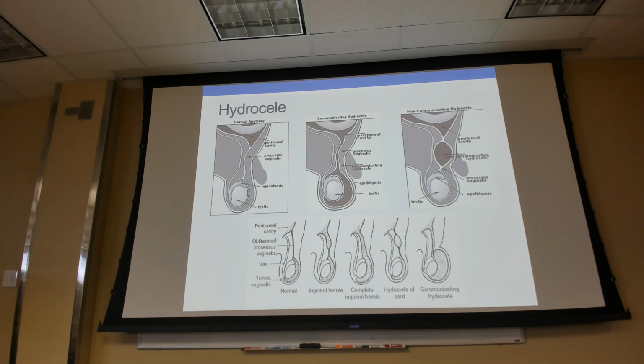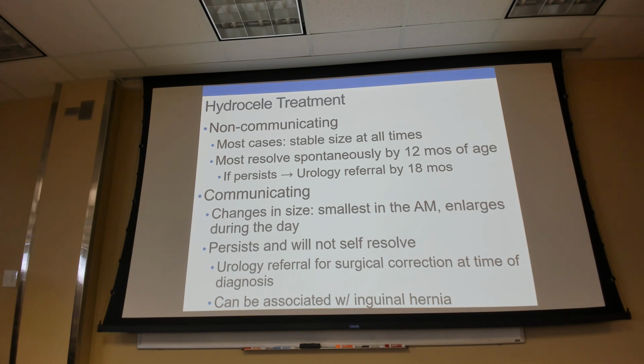Reminder what communicating versus non-communicating would look like. When it goes directly to the abdominal compartment, it is communicating. Your non-communicating one, because it is kind of on its own island, is going to be relatively stable in size. The body will usually absorb it. You will see it a lot of times in newborn babies, who come out with a large hydrocele. The body will usually absorb it. However, if it persists, urology has to go in and drain it.